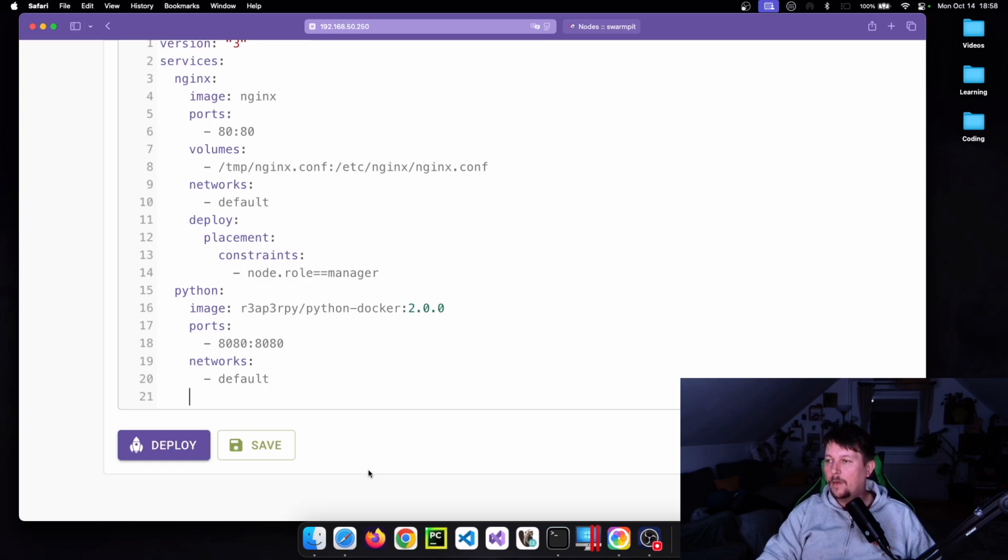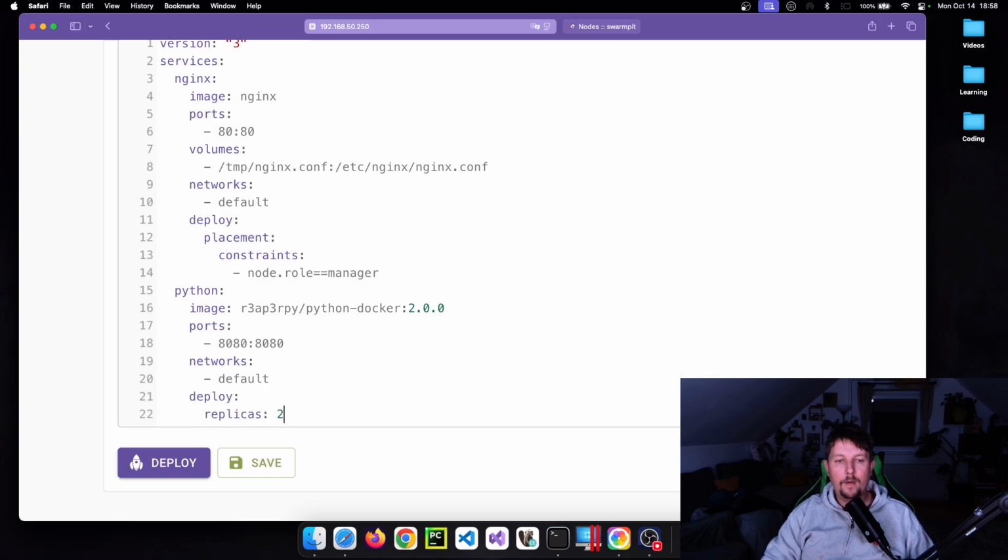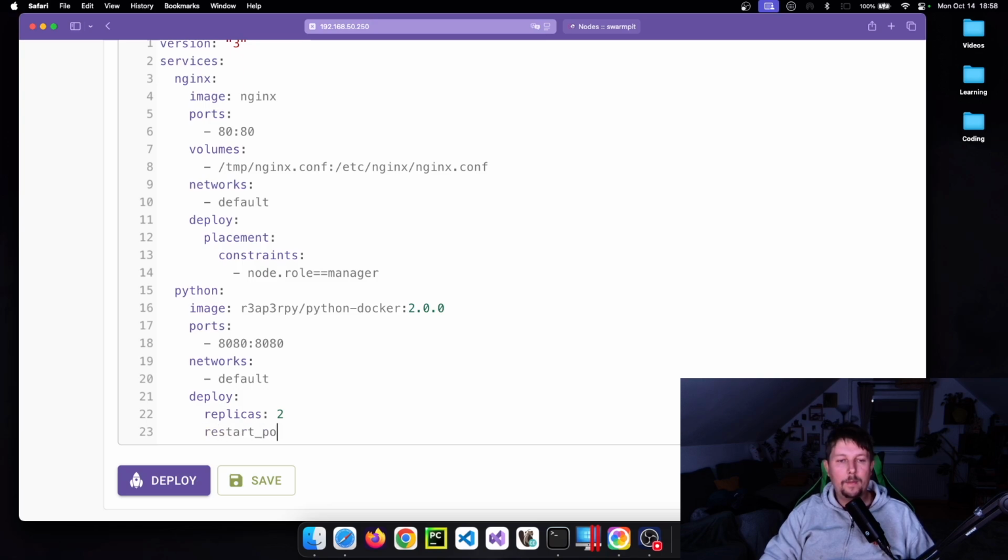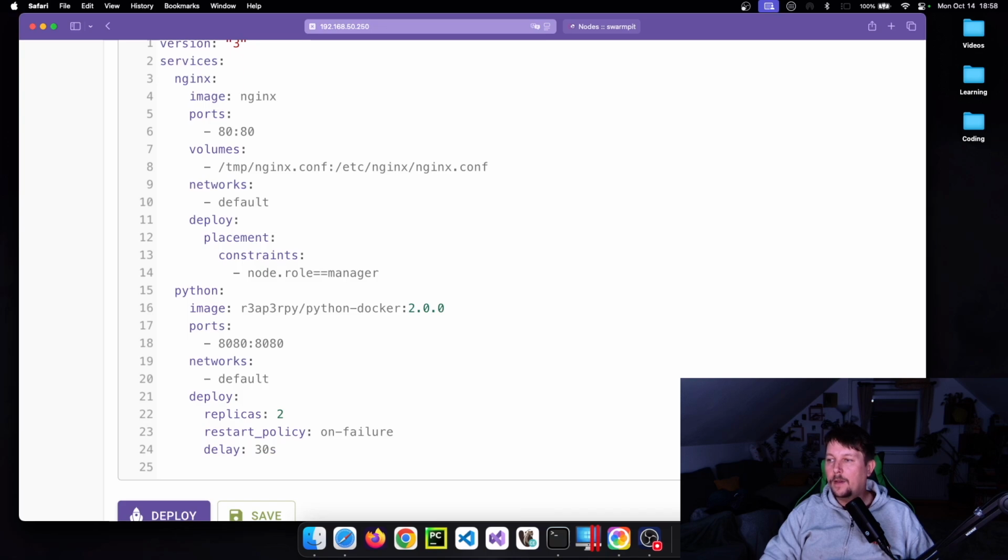The deploy is going to have replicas of 2, and the restart policy condition is on failure, the delay is 30 seconds, the window is 120 seconds, and the max attempts is 3.